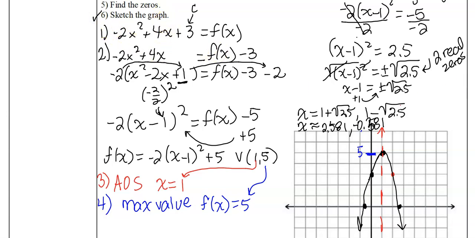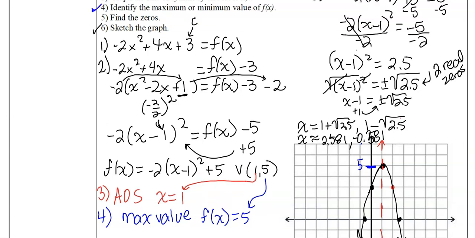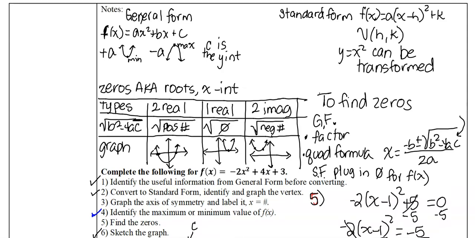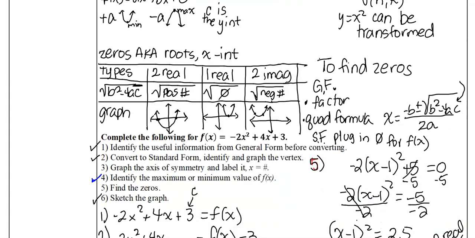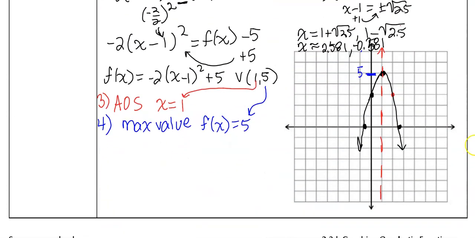Now here's something that I just want to point out that we could have done at step 2. We could have sketched the entire graph, because if you recall, I did tell you that when an equation is in standard form, we can just graph the parent function and then use the transformations, the a, the h, and the k, to actually graph the function. And so here's what I'd like to show you. I'll do that in a different color here.